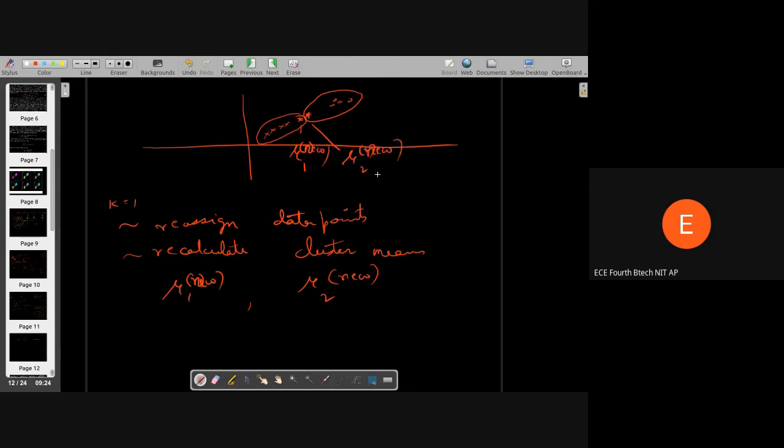Keeping track of all these numbers will create problems. So you get your new means after reassigning data points and recalculating cluster means according to the k-means algorithm.